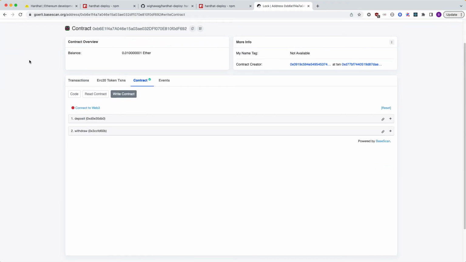All right, it's taking a little while, so I went ahead and refreshed the screen. It doesn't always update for you, but we can see now that the Ether amount in the balance of the contract is updated. So we now have a contract deployed and working on testnet that we can interact with.